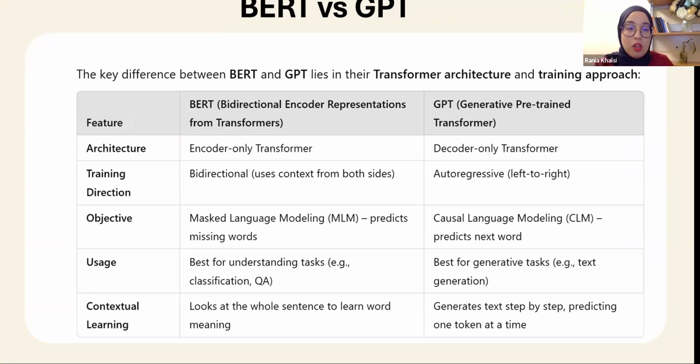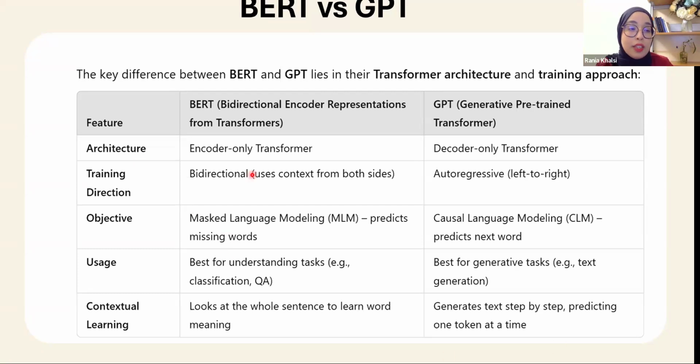Maybe if you want to specialize in one topic, there is a huge amount of research, just to let you know. But for us, we need just the key ideas. So even though GPT and BERT come from the transformer architecture, the main difference between both lies in two things mainly: the architecture, which is different, and also the training objective.